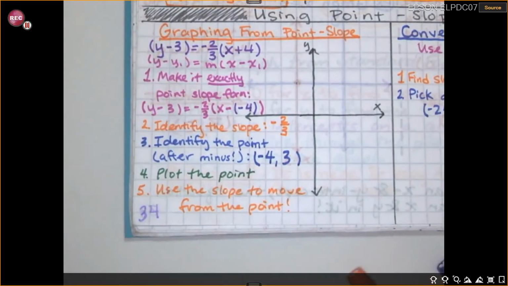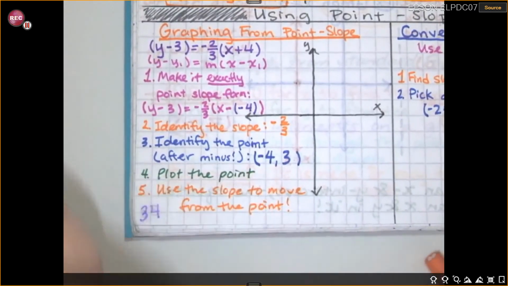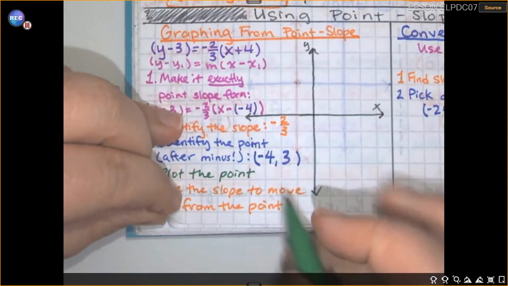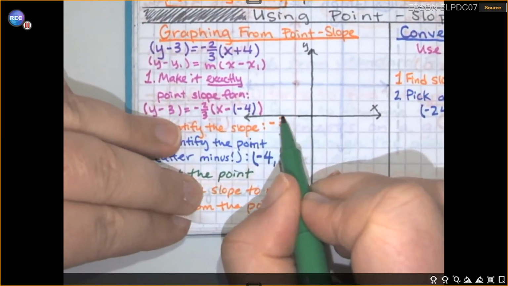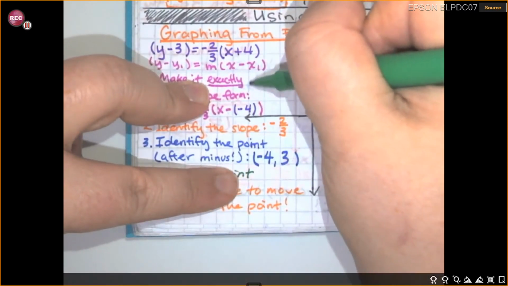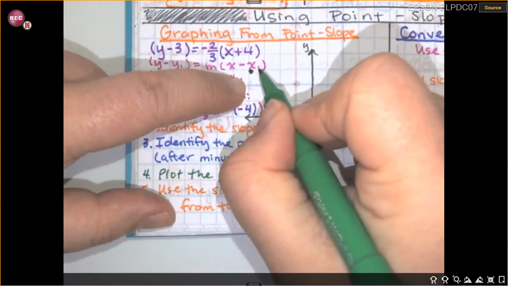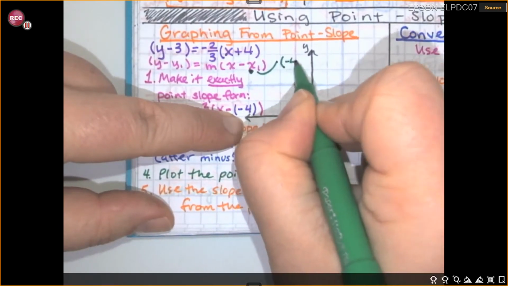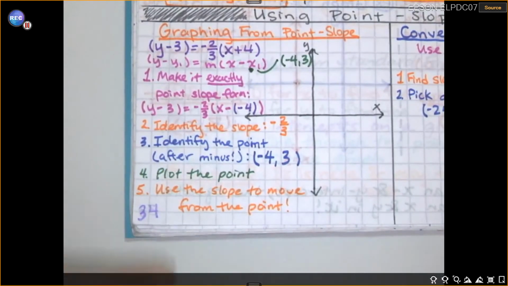Okay, then from here, it says to plot the point. So plot the point negative 4, 3. So this is just scaled by 1, so I don't have to actually write in the scale. So I go back, and I know this is going to be messy. So 1, 2, 3, 4, and then up 3. 1, 2, oh boy, that was close. There is my point, negative 4, 3.